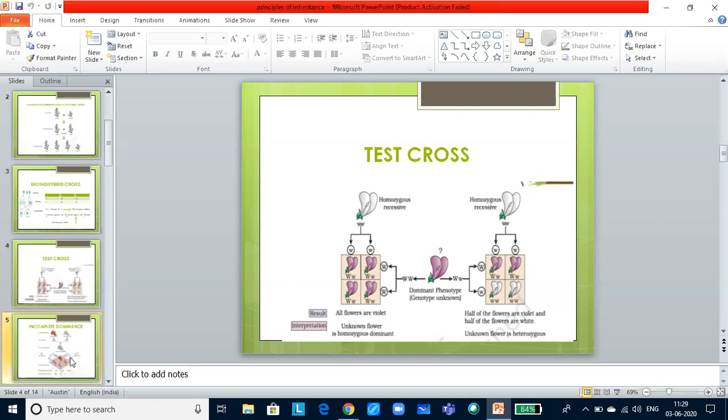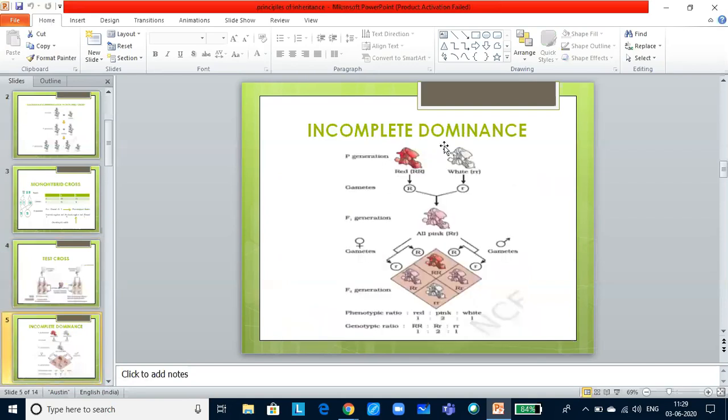Now there are deviations from Mendel's traits, and these two I will explain now, because it is related. It is like a monohybrid cross. Now it is incomplete dominance. So we have seen dominance means a character is getting expressed both in homozygous condition as well as in heterozygous condition. Now when you cross two plants of snapdragon or evening primrose, one plant has a red colored flower, the other one is producing a white colored flower.